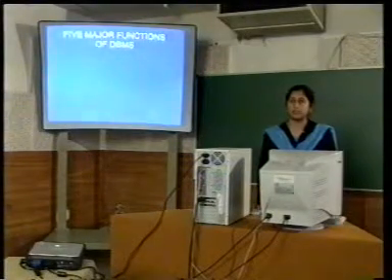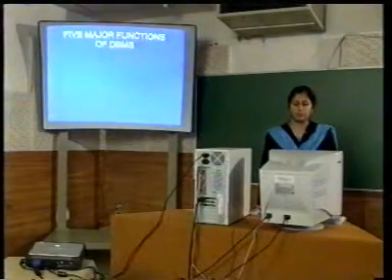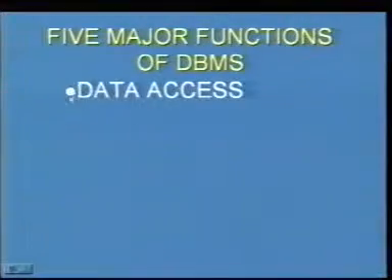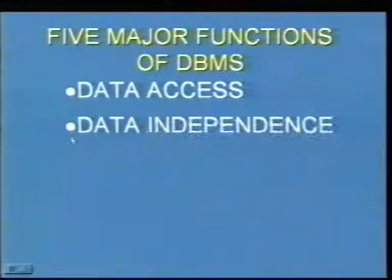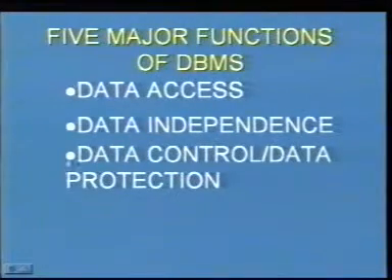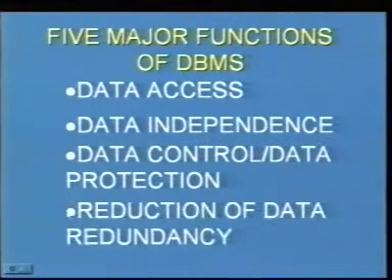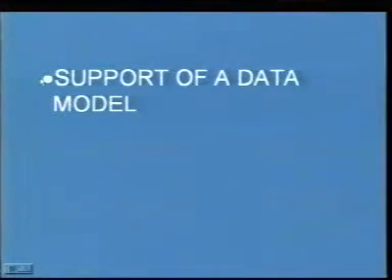Let us now discuss the 5 major functions of DBMS. The first is to support data access. Second is to support data independence. Third is to support data control or data protection. Fourth is to reduce data redundancy. And fifth is to provide support of a data model. Now let us discuss each of these functions in detail.